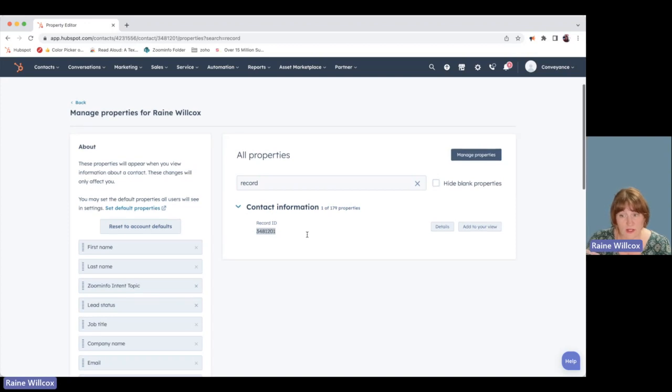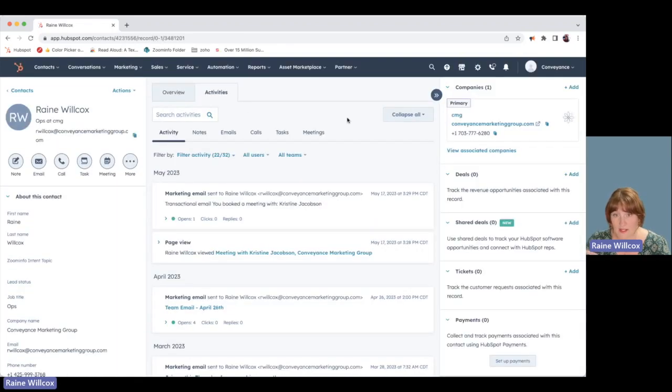So even if I changed my email, if it was misspelled or I needed to update it to a new job title or a new location, new company email address, if I updated it here instead of creating a new contact, I would be able to link it to this ID, and any of my previous reporting would still be linked correctly. So it's always a good idea, if you know that a contact has updated their email, to go ahead and, instead of creating a new contact, update it here.